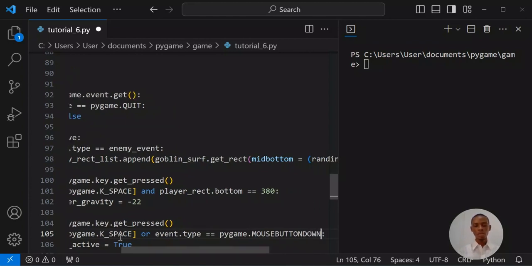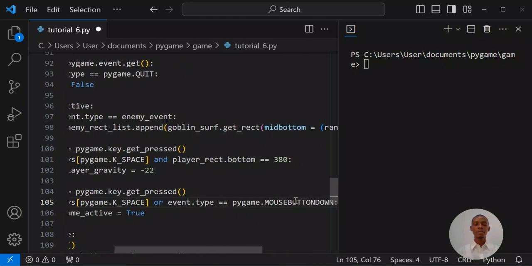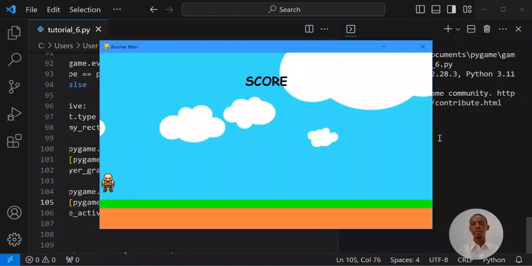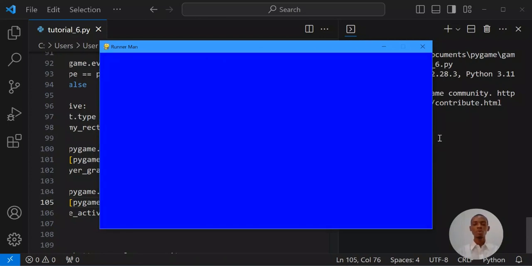So if any of these conditions happen, then our game should be back active again. So I'm going to save this and see if there will be changes in our game. If we collide with the goblin, we'll see the blue screen, and if I hit the space bar, then you see that there's a flash in the screen.